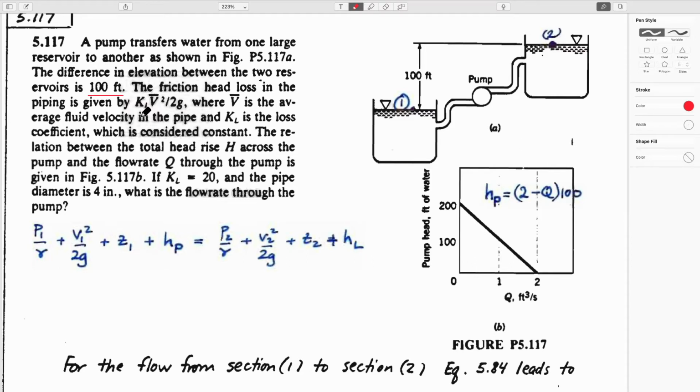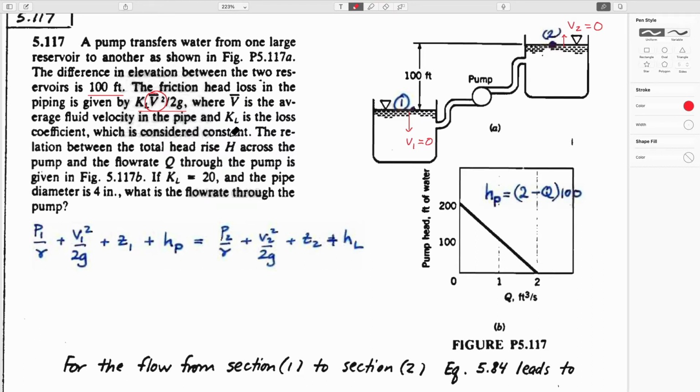The head loss within the pipe is given by this Darcy-Weisbach equation. We have to be careful because the velocity is the flow within the pipe. It's got to be defined somewhere, typically defined as the flow in the pipe, because obviously the velocity in these reservoirs, if they're large reservoirs, V1 is equal to 0, and V2 is equal to 0, right? Just means those surfaces aren't changing very much because it's got a big volume.